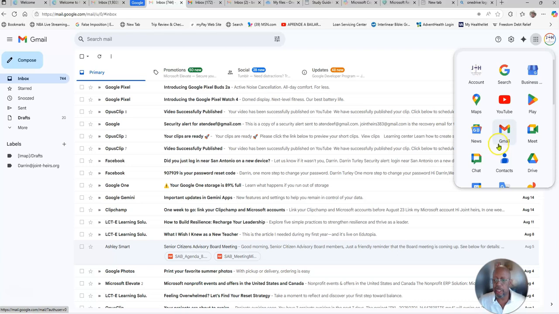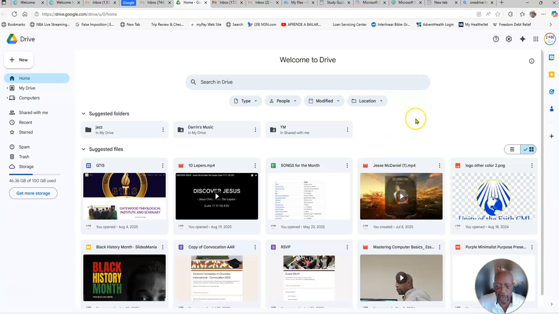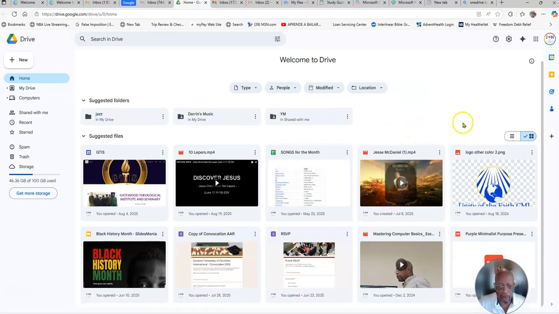The main thing I want to share is that it's different right here, the Drive. If you have Google, you automatically have a Drive. You click on your Drive. What your Drive is, it allows you to upload things from your computer into your Drive. The beauty of Drive is that it's like a cloud.